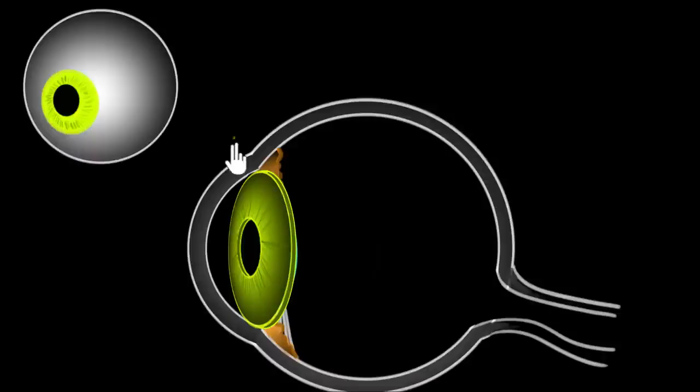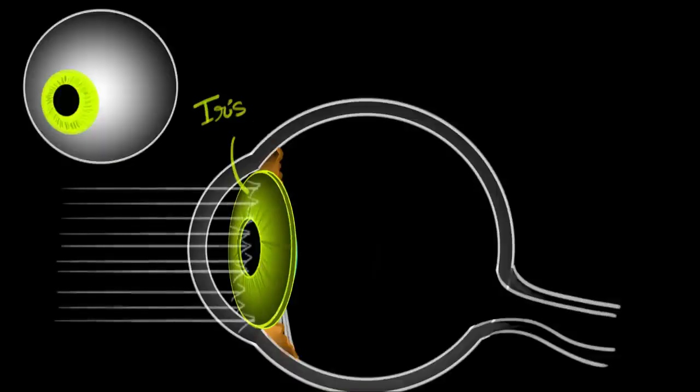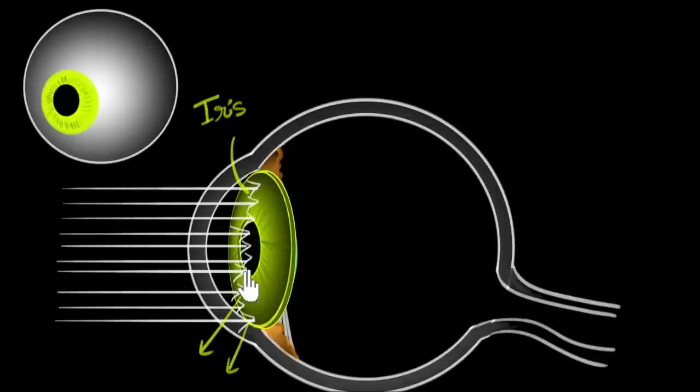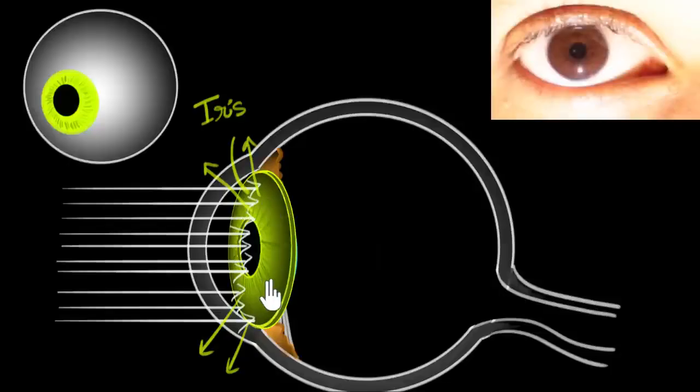This is called the iris. The iris. And when people talk about the color of the eye, they're actually talking about the color of the iris. So when light hits our eyes, the light that falls on our iris gets reflected. And the color of the light that gets reflected totally depends upon the pigment that makes it up. In this case, it is green. And so we would say that person has green eyes. In my case, for example, it is brown. So my iris reflects brown light. And so my eyes are brown in color.